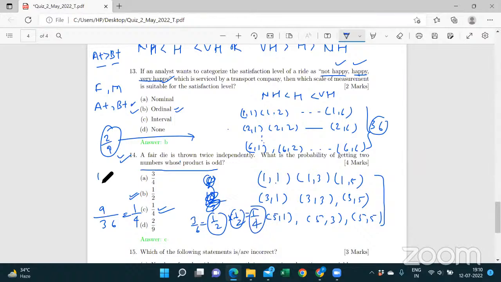If you roll a die, then you will get 1, 2, 3, 4, 5, 6. Out of those, 3 are even and 3 are odd. For getting any of the outputs, you have a probability of 1/6, right? So for getting odd numbers, you have 3/6 probability. Out of those 6, you have 3 odd numbers. That means 1/2. Are you getting it? Yes, sir.